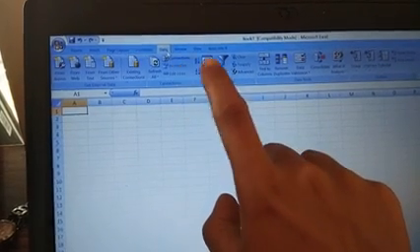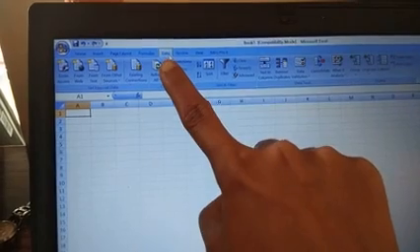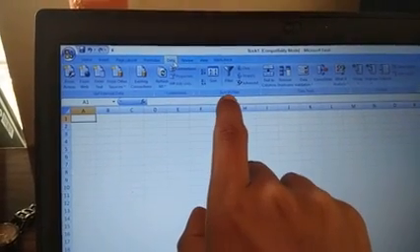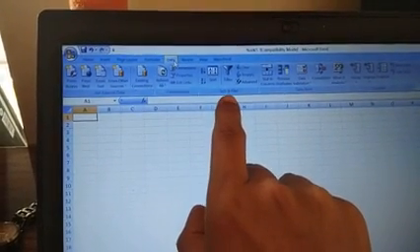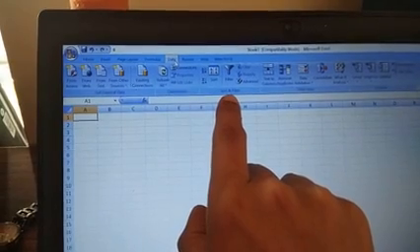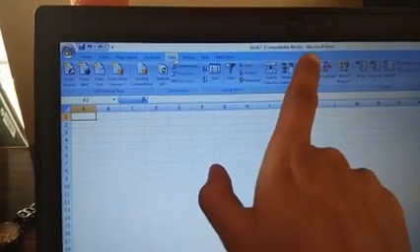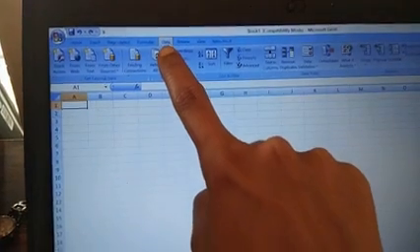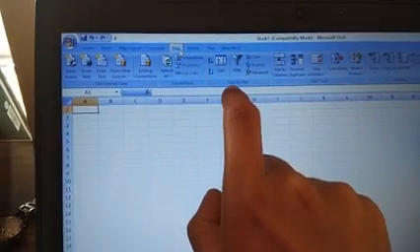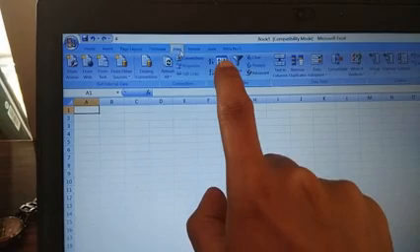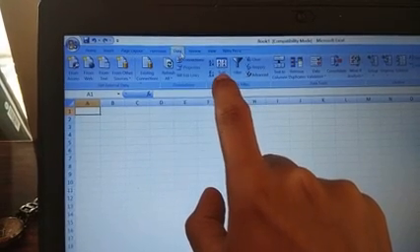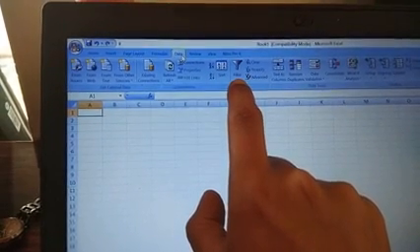This option is available in the data menu, sort and filter group. So in MSExcel, click on the data menu and click on the sort and filter option. Let's see how we can apply this option.